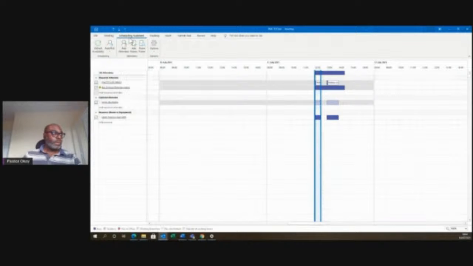If I click on scheduling assistant, you can see Brother Godson has had his meeting request accepted. That's why it's blue. The multipurpose room has been booked for this time, and all the blank ones mean it's not been booked.